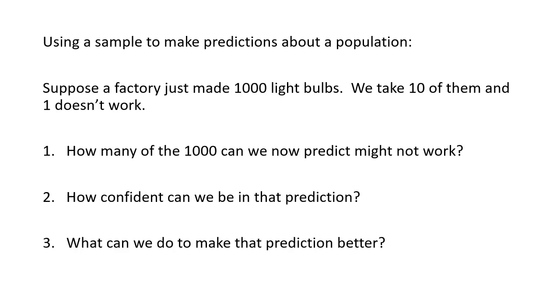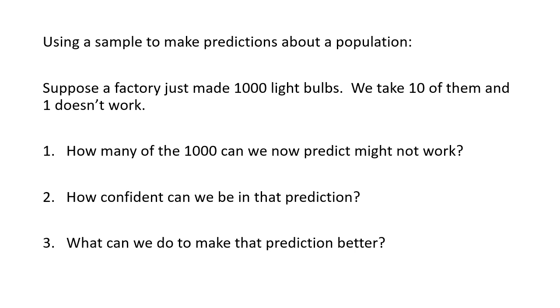So let's look at an example that actually uses a little bit of mathematics here. Suppose a factory has just made 1,000 light bulbs, and we take 10 of them, and one of them doesn't work. So we've taken a random sample. We've just randomly selected 10 of the 1,000 light bulbs that were just made in this factory, and we found that one of those light bulbs that we selected doesn't work. So now we can make a prediction on this. How many of those 1,000 might we now predict would not work? So what we found is that 10% of the sample didn't work.